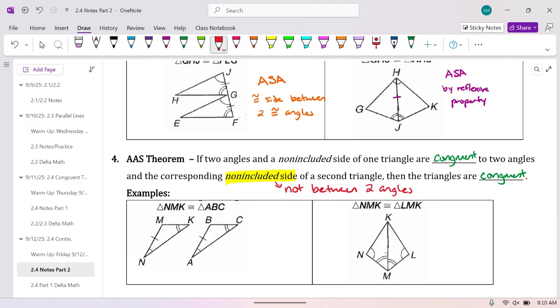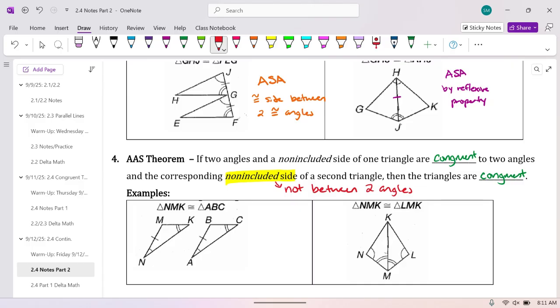So, for example, with this one, let's say I started at N and I went clockwise. All right, that's actually counterclockwise. So I started at N. That's an angle that's congruent. Another angle, and then a side. All right. So another way you can do it is if you start at the side, you want side, angle, angle. It's the same thing as angle, angle, side.